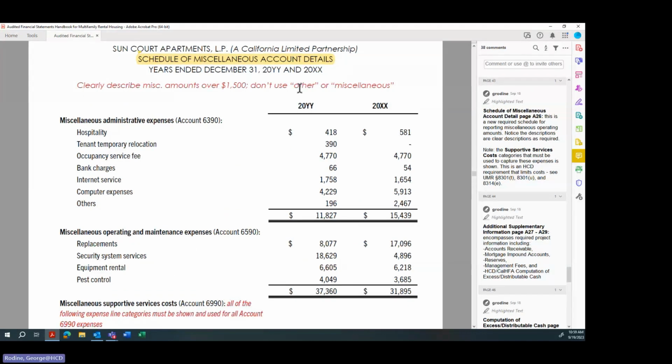If you have your audit and you're kind of using the old format where you have a breakdown of the miscellaneous underneath the account like we had in the prior version, that's acceptable. We prefer it on a separate worksheet, but the old format is fine, just as long as you break it out and be aware that the threshold changed. It's reduced now to 1,500, where the prior handbook was 2,500.